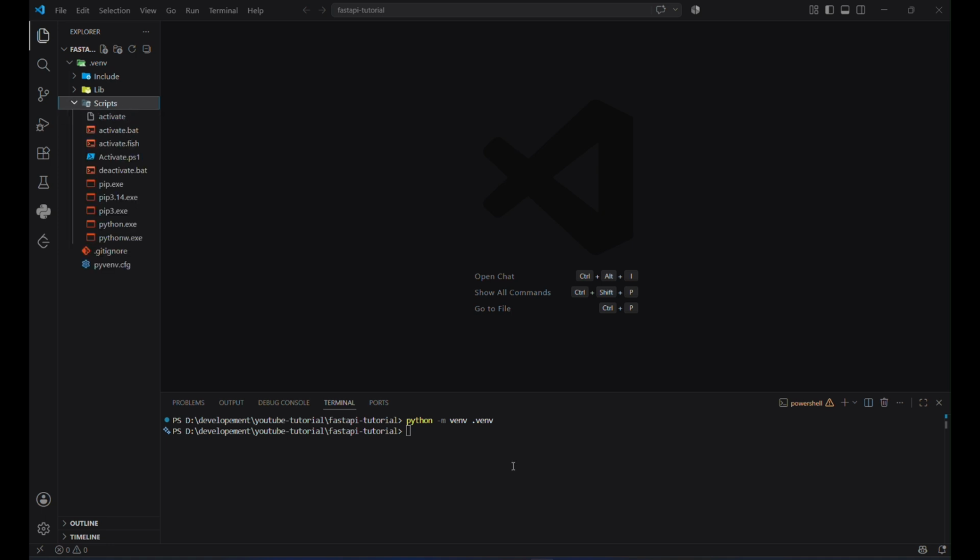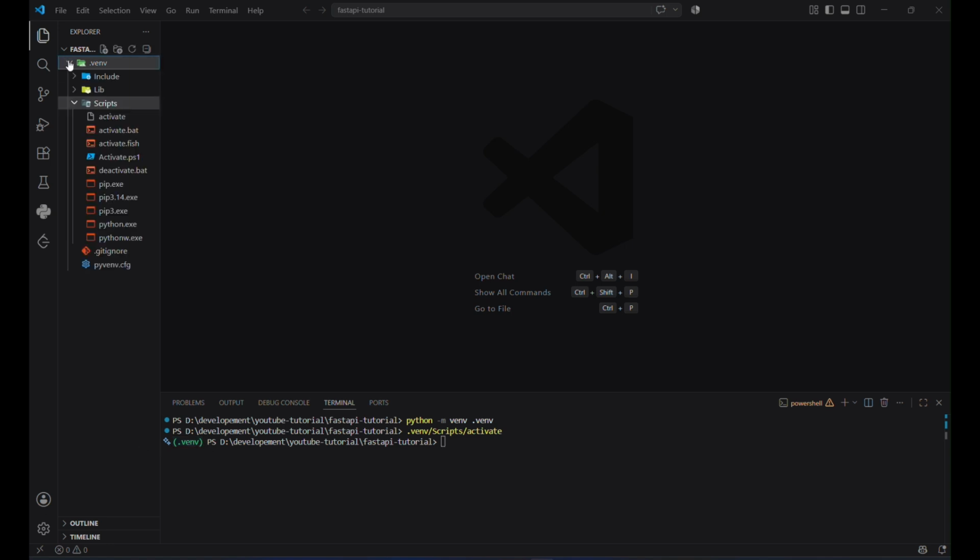So let me activate this. To activate, we have to specify the path of this script: .venv slash Scripts slash activate. So we have come into our virtual environment .venv.